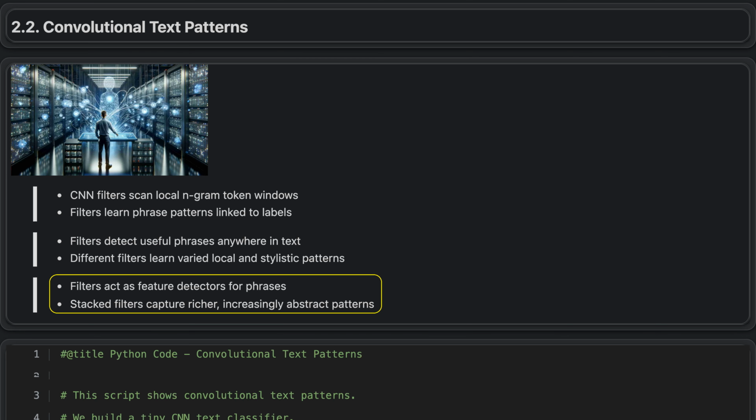Convolutional text patterns act like feature detectors that scan documents for short segments of text that support specific labels. In tasks like phishing detection, product categorization, or social media moderation, these detectors respond to key phrases or subtle word combinations that signal things like fraud, product type, or harassment. By using multiple layers and different filter sizes, convolutional models can capture both precise phrases and their surrounding context. This makes them especially effective for text classification problems where the most important information is concentrated in short pieces of the text.